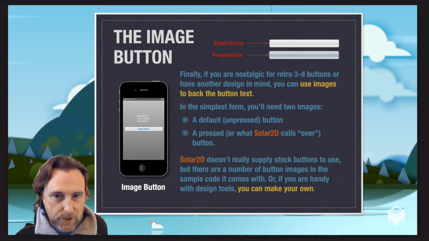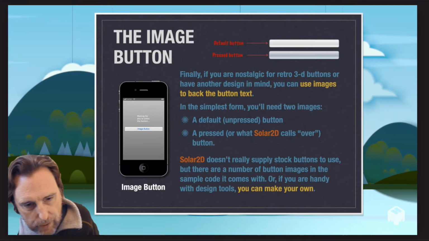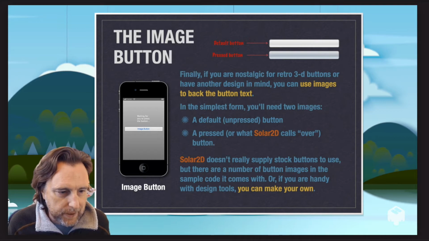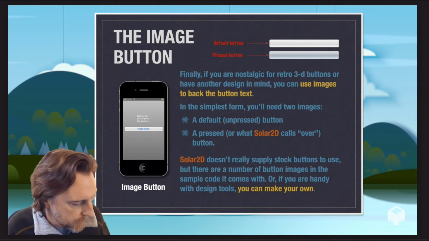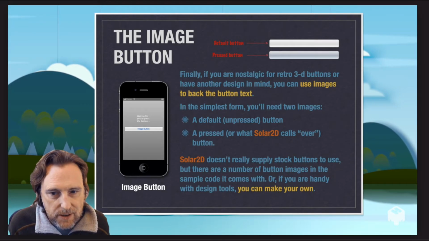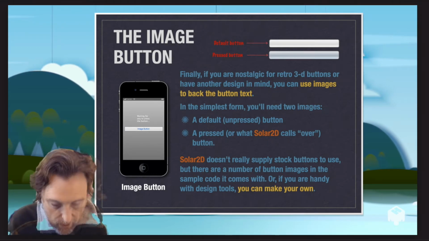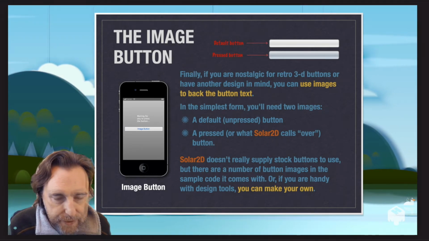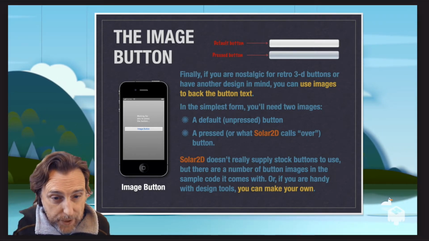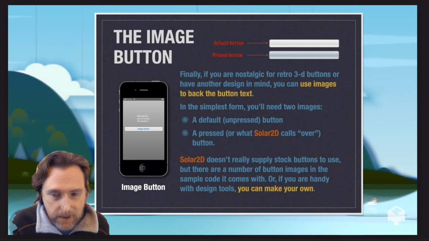For the image button, you do need to supply 2 images though. So yeah, Solar 2D, Corona refers to these as the default button and the over button, which I bring up just because you'll run into this terminology in Solar 2D's documentation and also potentially online tutorials that you might find on buttons. I always have found this an odd label because it's the unpressed and pressed states. It's the unselected and selected states. Those terms all make sense.